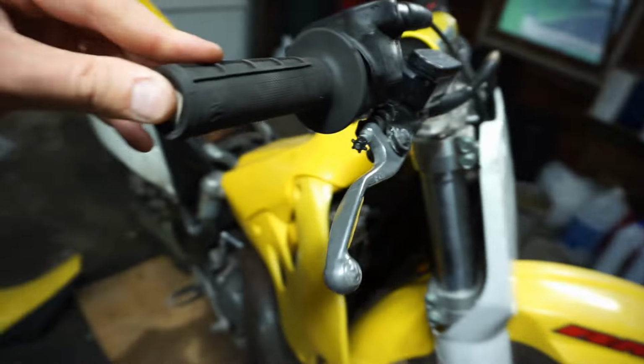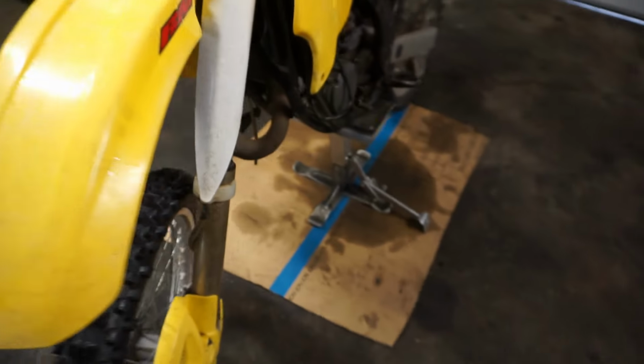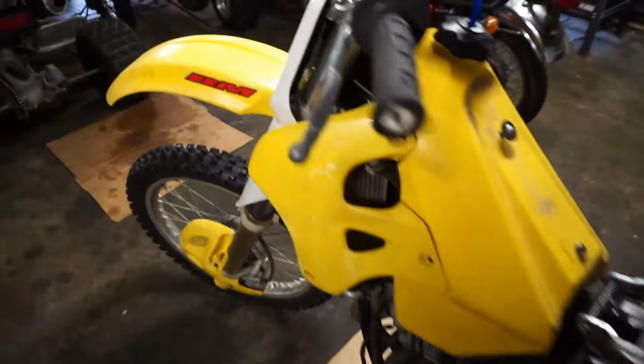New grips on it, it looks like. Nothing too fancy. Forks aren't leaking any oil or anything. That's good. So it looks pretty nice. Pretty complete, pretty nice. I'm not seeing really too many problems with it.